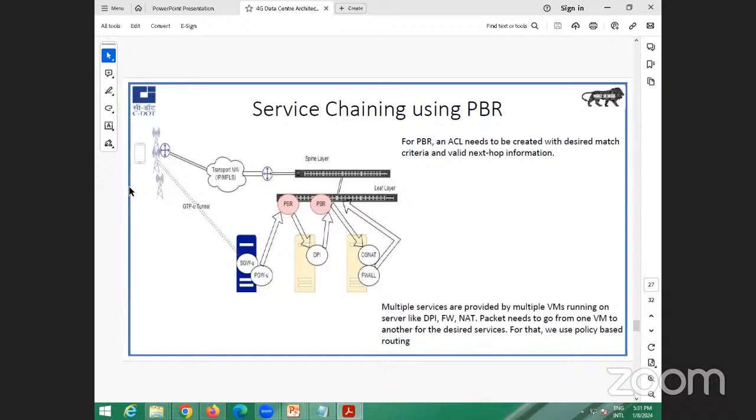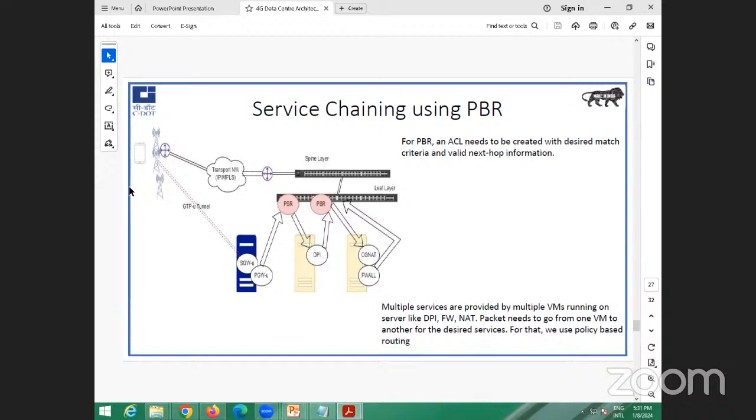Here PBR technology means routing of the packet based on the policy configured in the router. So you can configure a policy on the source IP or any source protocol or any source or destination port. In this leaf layer, PBR has been used for service chaining of the internet packets. At any interface ingress level, some policies have been configured. Packets coming from the PGW are sent to DPI, and then from DPI they are routed to the firewall, and then from the firewall to CGNet using policy-based routing only.